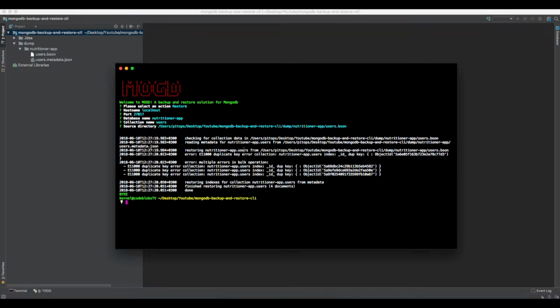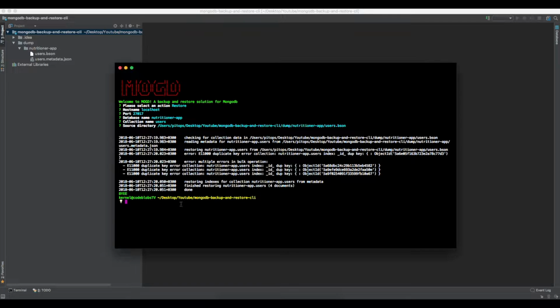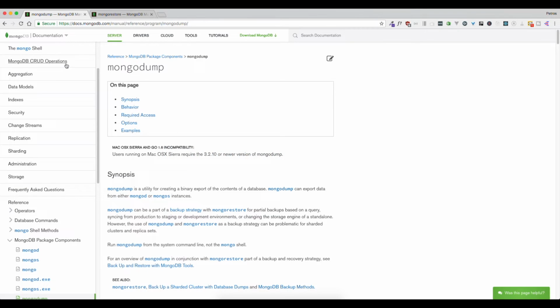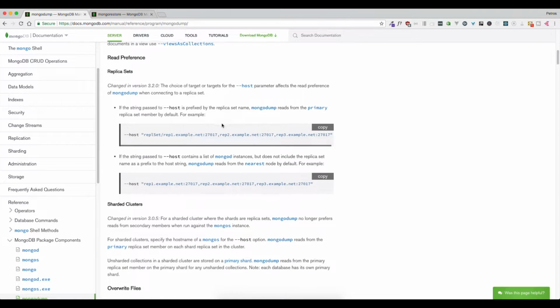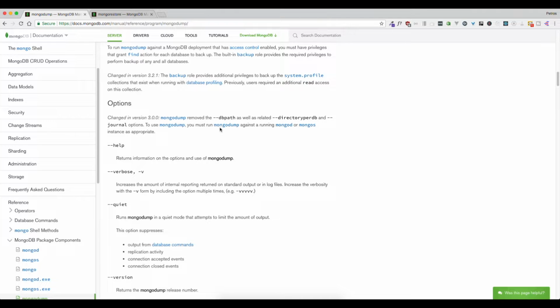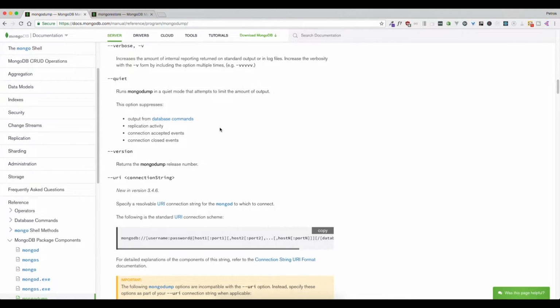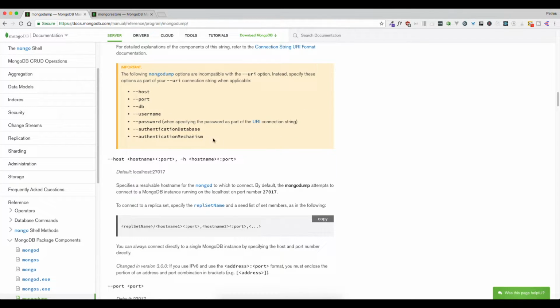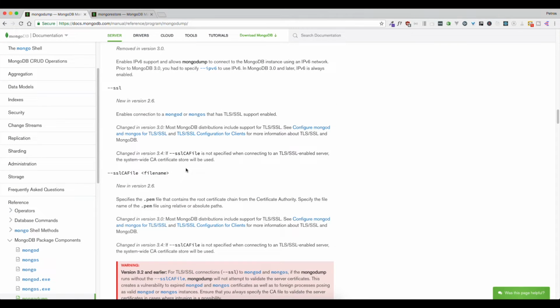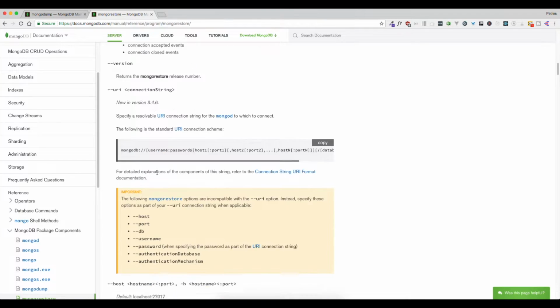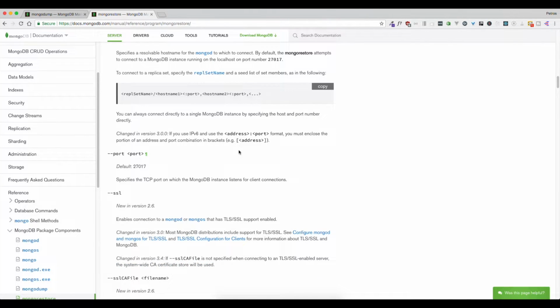And then I discovered that MongoDB has two commands for backing up and restoring, and they're super fast. The commands are mongodump for backing up and mongorestore for restoring. Now, these commands can take many arguments, and that's one of the reasons that I created this tool. I only built it specific to my own needs, but it can be easily extensible, and you can even add username and password and authentication arguments or any other arguments that fit your purpose. The same goes for mongorestore. More or less they have the same arguments. So let's get to it, shall we?